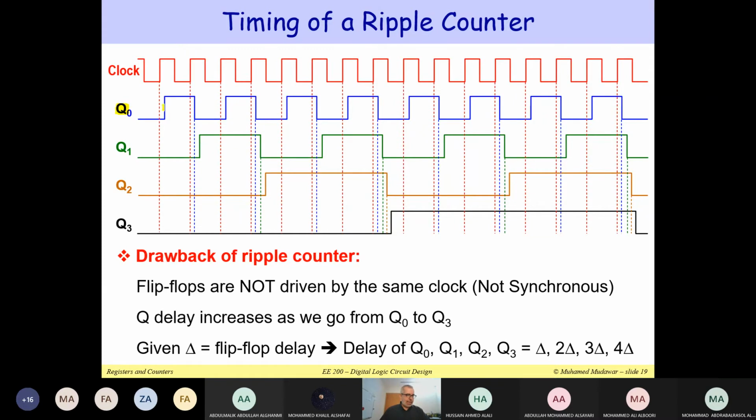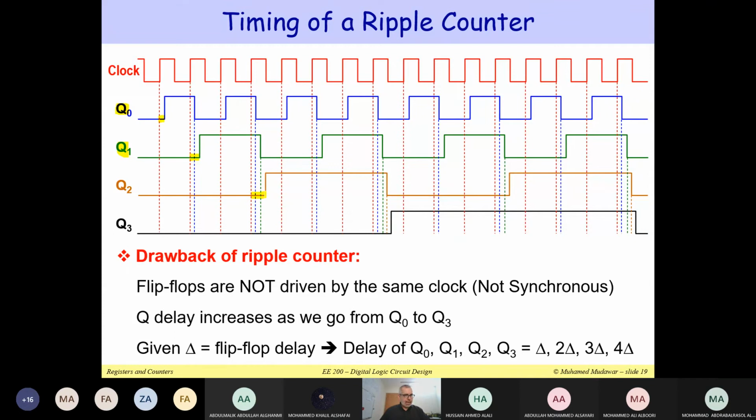Now, because there is a small delay in Q0, there is also a delay in Q0 prime. Then there is a second delay for Q1 because we are using Q0 prime to toggle Q1. And then we are using Q1 prime to toggle Q2, so we get a third delay in Q2. Notice how the delay is increasing. Here it was just the small delay from the rising edge, the delay in the flip-flop. Now we got two delays, because here we have the delay of Q0 and the delay of Q1. So we add the delays.